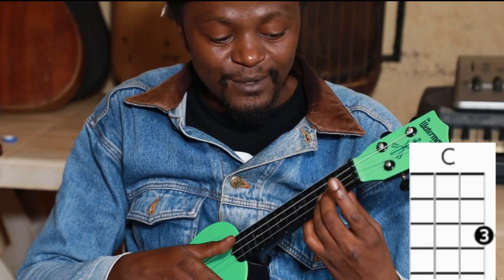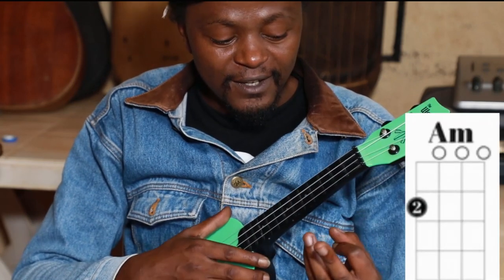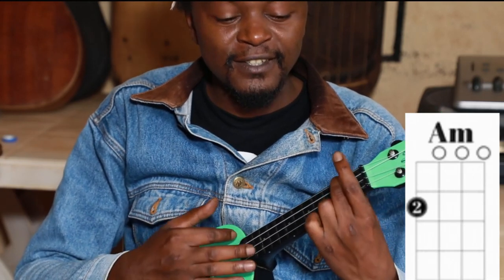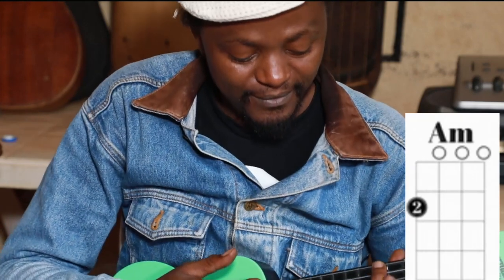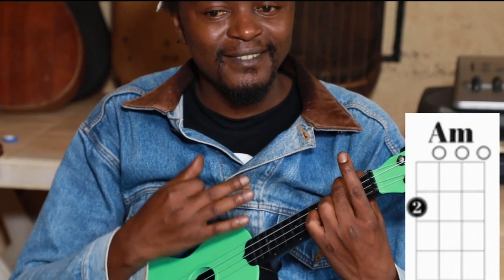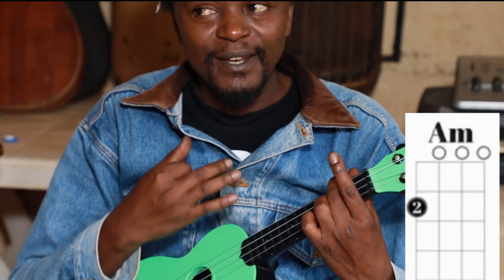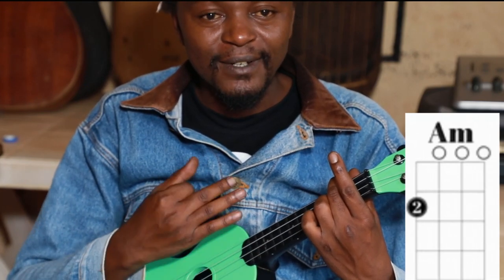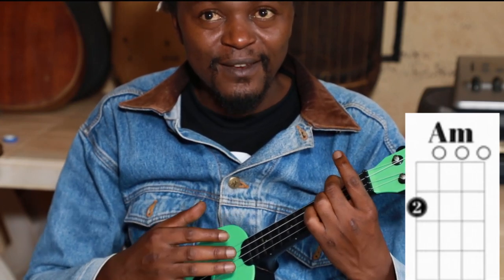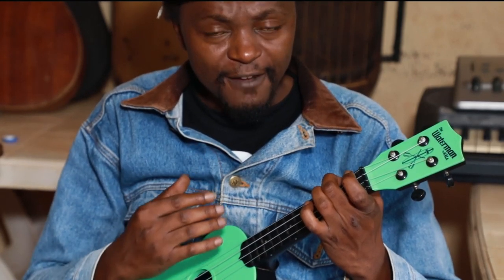The 2nd chord you have to know is A minor. A minor, the 2nd finger is on the 4th string in the 2nd place. This is A minor.